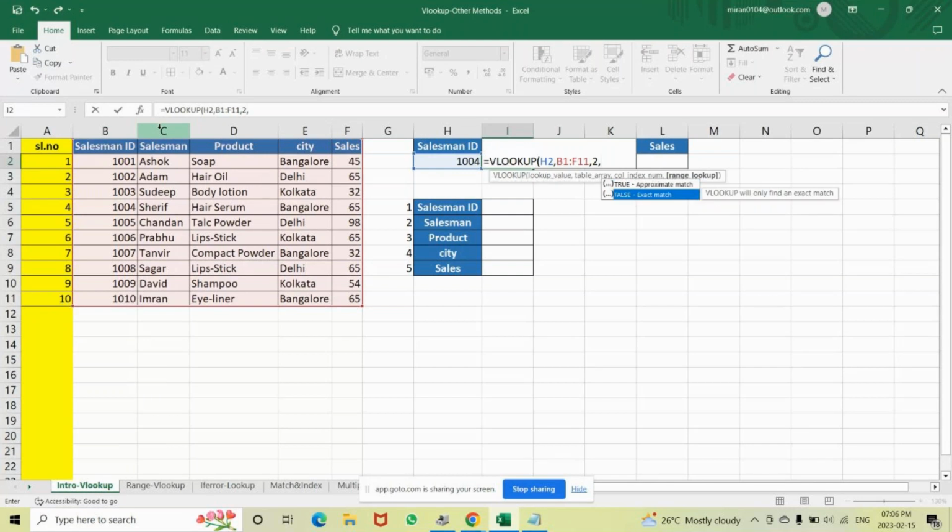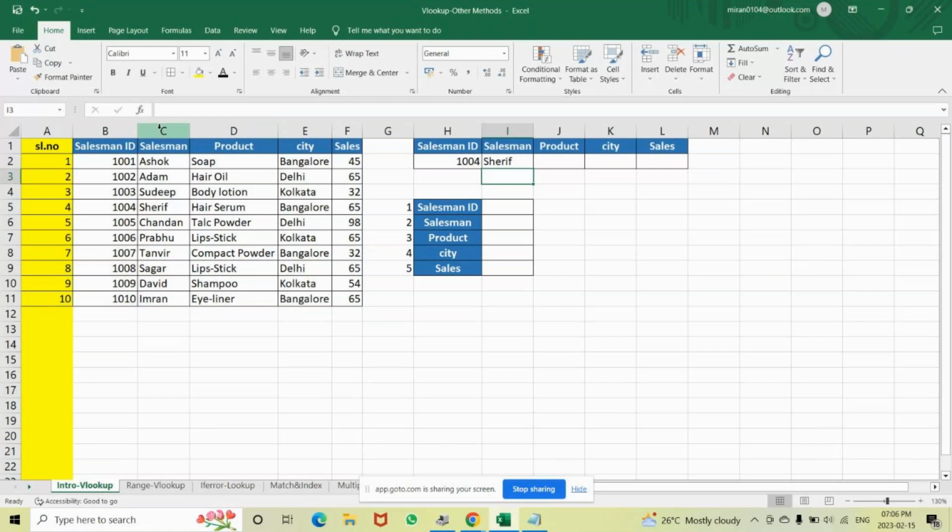What I need, true match or false match? It is exact match, exactly what I wanted because ID number is a unique one. So that is false. Then close the bracket, press enter. Now you can see 1004 Sharif.